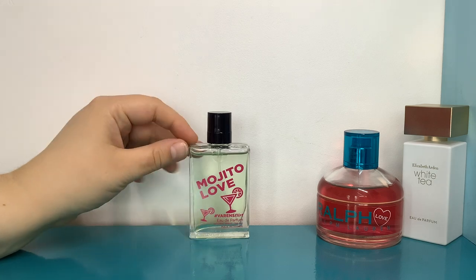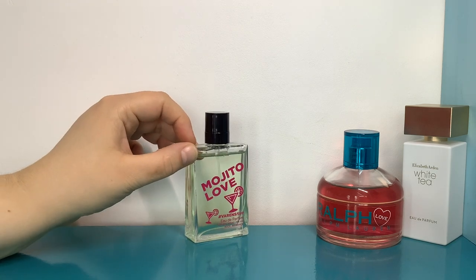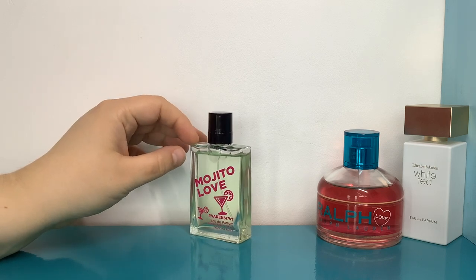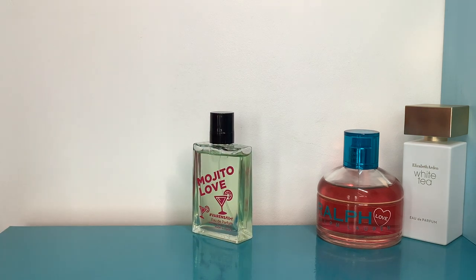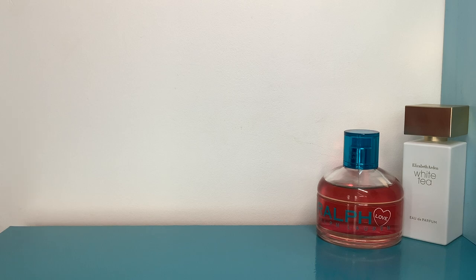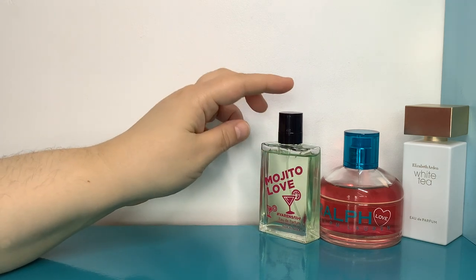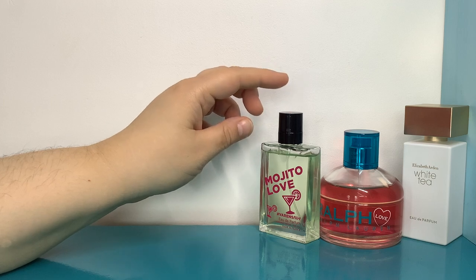You get a lot of mint but it's a beautiful sweet mint — it doesn't smell like chewing gum or toothpaste, it's a very perfumey, pretty, quite natural-smelling mint. When you first spray it you get lime, but then it calms down to a very gentle sort of citrusy freshness, and it smells like a hard candy — like a kind of hard caramel or toffee and mint. You could say it smells a bit like mint ice cream.